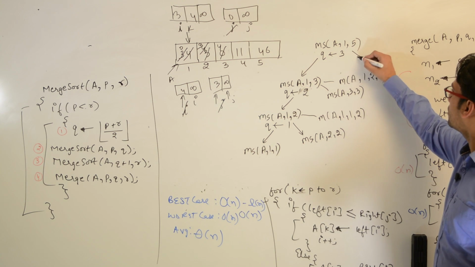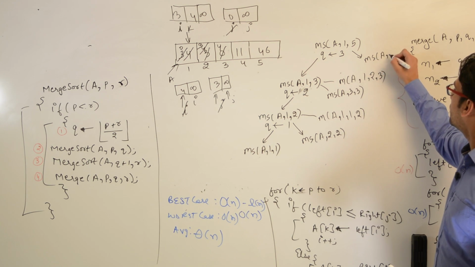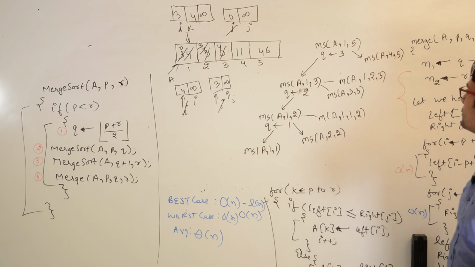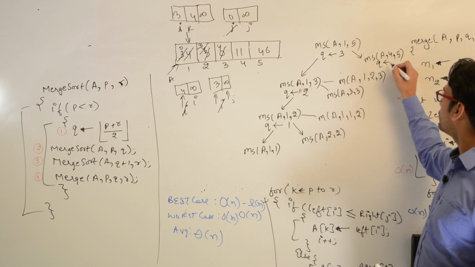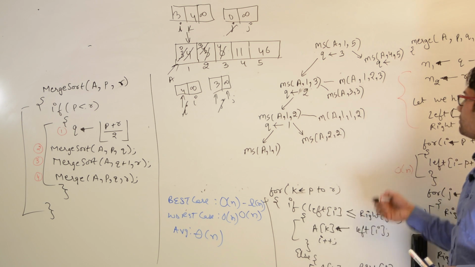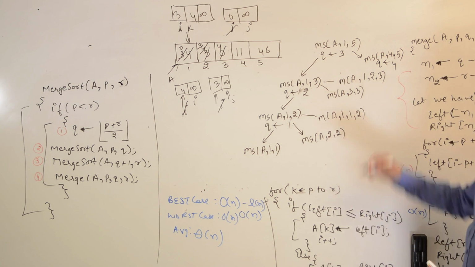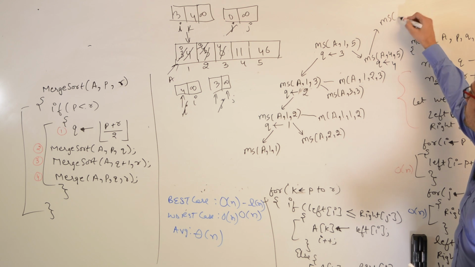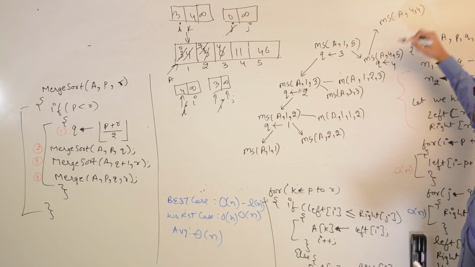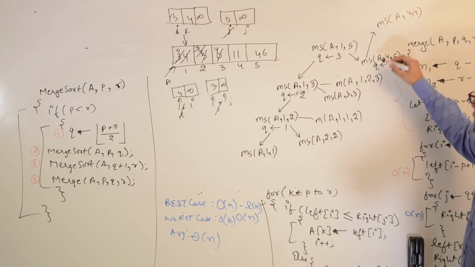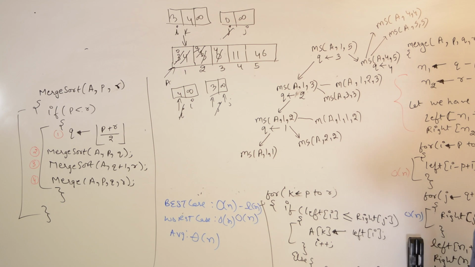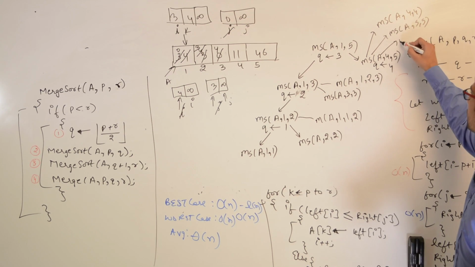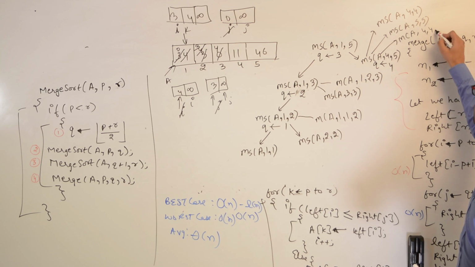So it is going to execute merge sort a 4 comma 5. That means we have to sort the data between 4 and 5. For this case, initially we are going to find the value of q. So q will become 4 plus 5 by 2, which is 4. Now it is going to call merge sort a 4 comma 4, right? Nothing will happen. Then it is going to call merge sort a 5 comma 5. Nothing will happen, right? Then it is going to call merge a 4 comma 4 comma 5.